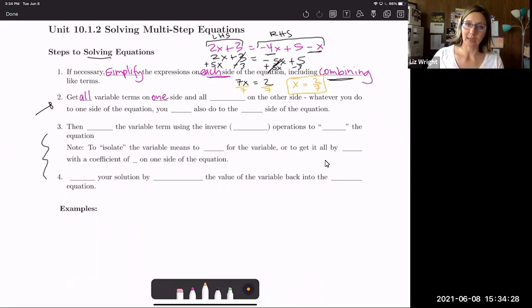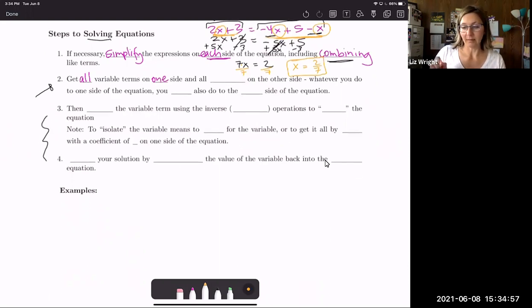Then you can always check, and we're going to work on that skill today too, but we check. We take our x and we plug it back in for here and here and here. And we would say, okay, if I plug that in and I get that, do I get the same thing on the left-hand side versus the right-hand side? And you should, like if you simplified this with plugging 2/7 in, and you simplified this with plugging 2/7 in, and you combine it all, the left-hand side should equal the right-hand side if we did everything right. If we didn't, then they won't be equal and we have to figure out our mistake.